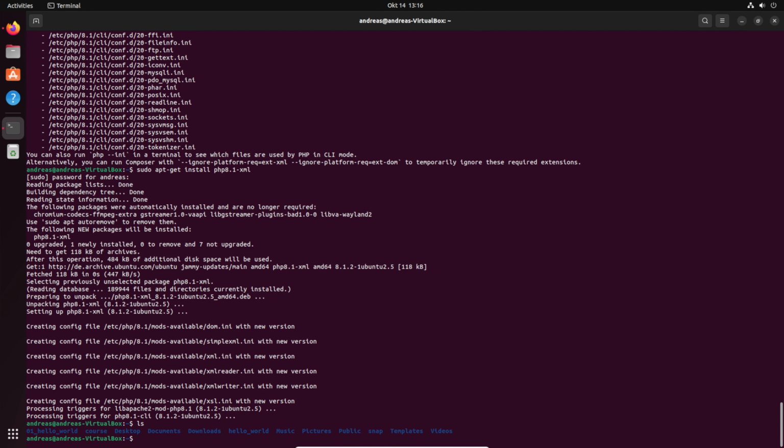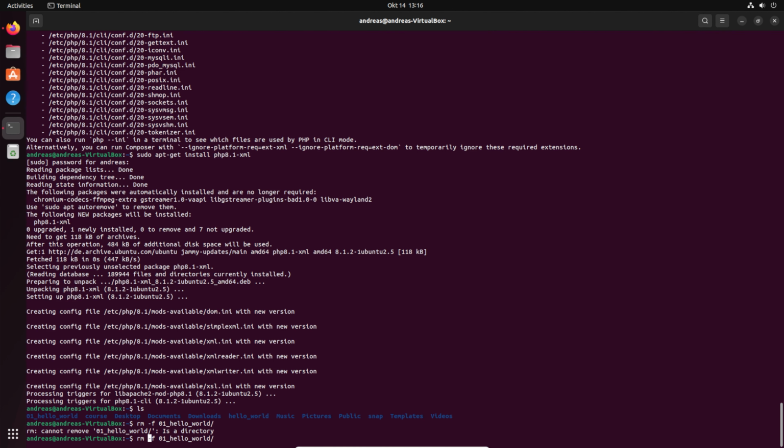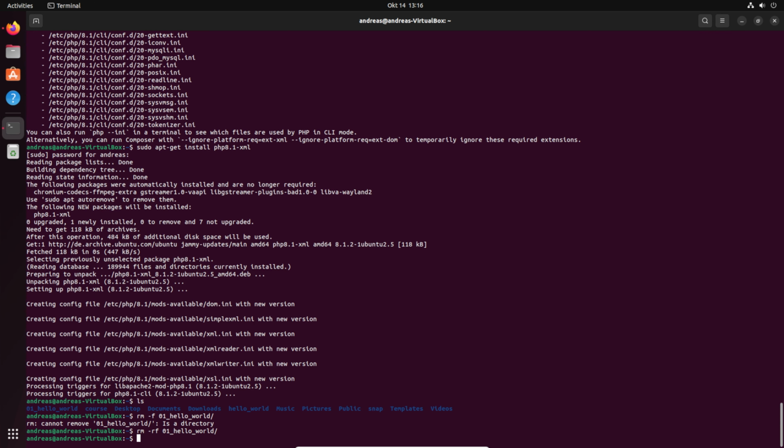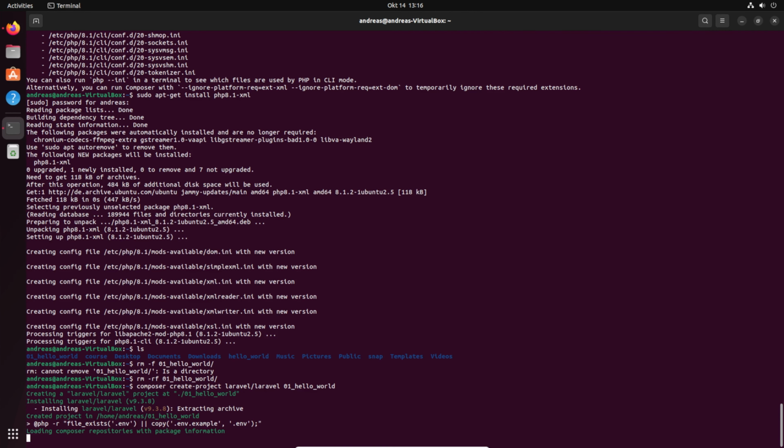So now we have to remove the previously created folder, because the folder is empty. The installation wasn't successful, so we create the project once again, and if the error appears again with another extension, then you just hit the same command again until it works.